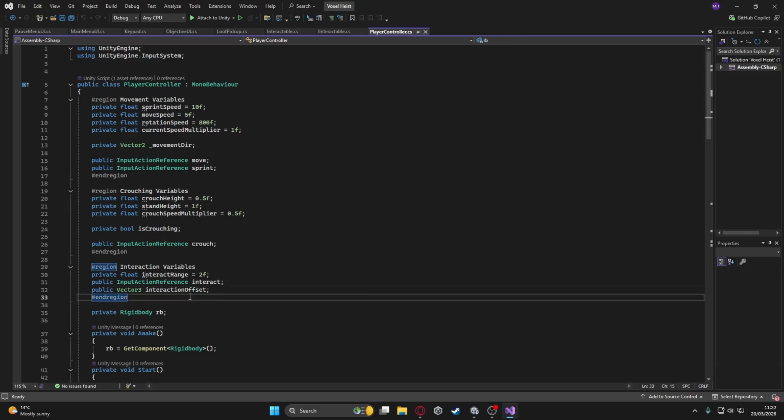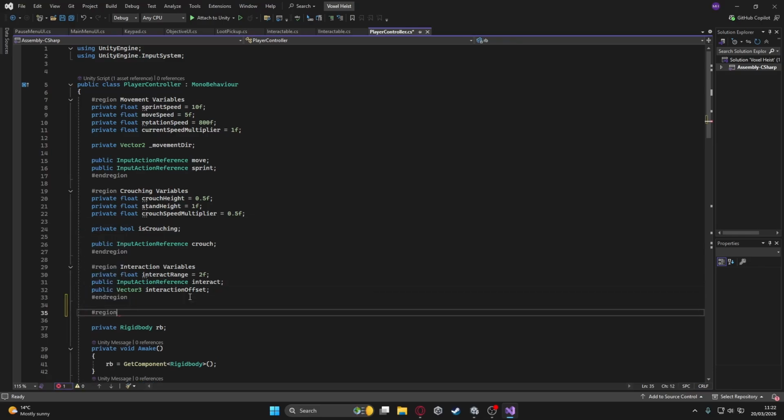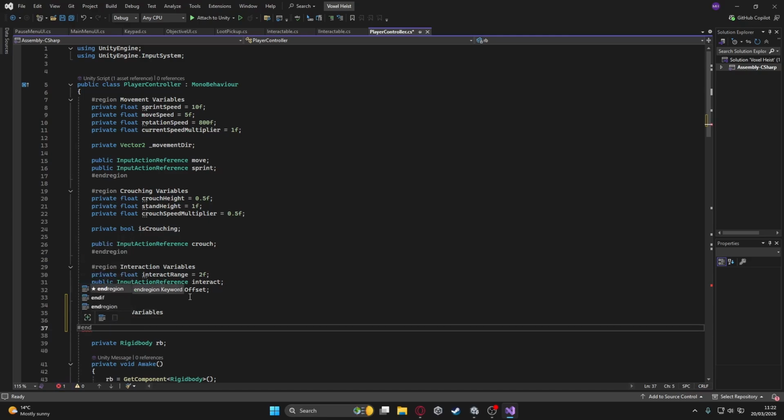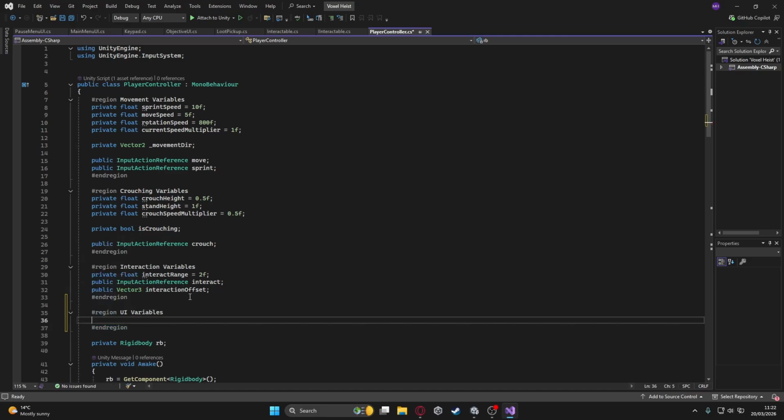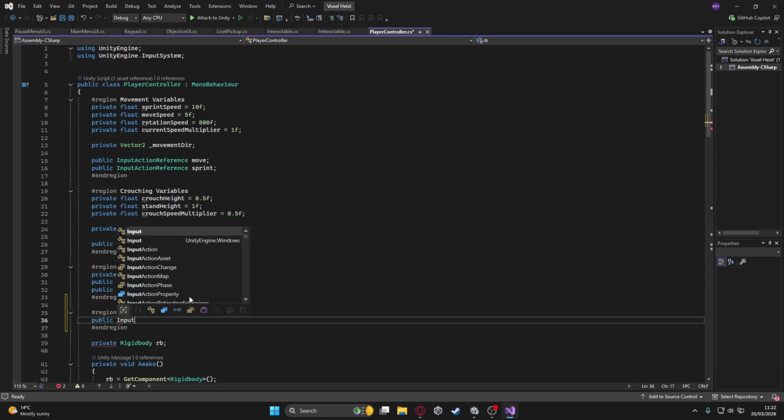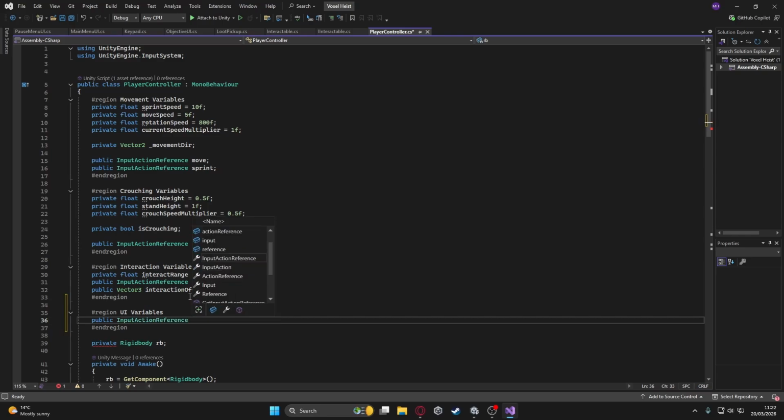We can now actually grab the reference for our player controller. I'll start by creating a new region. We'll call this UI variables. And we'll create a public input action reference, as we've done before for our movement and interactions. I'll call this PauseMenu.